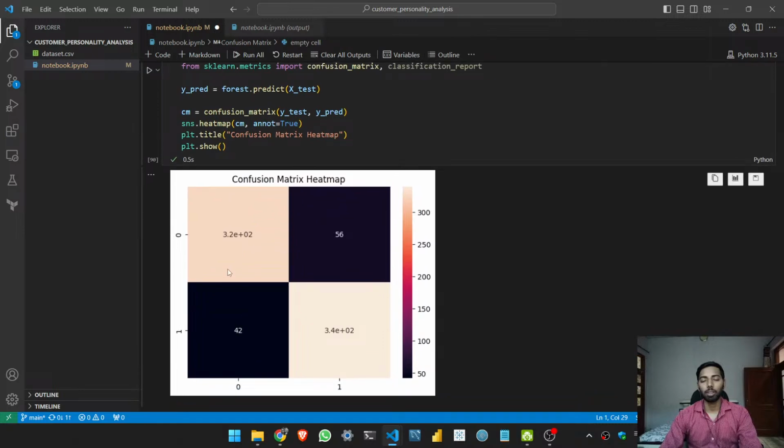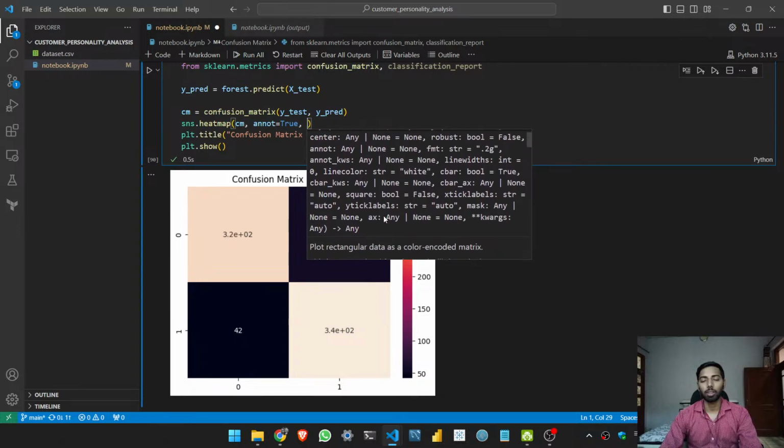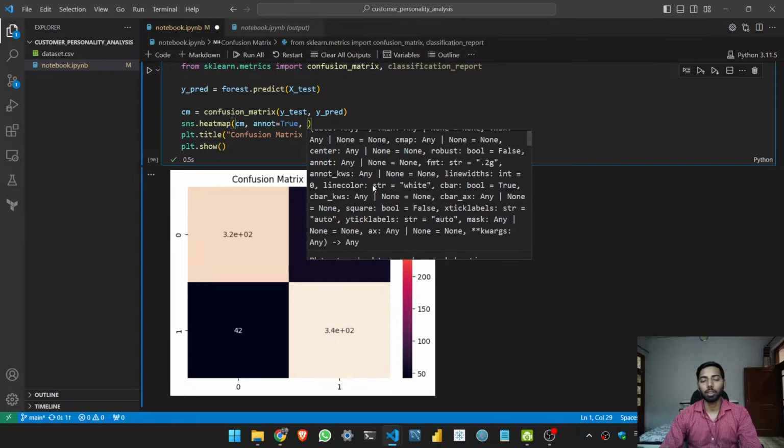Here you can see. Let me do one more thing. Change this. You can say change this format. So for that we have a variable as fmt.